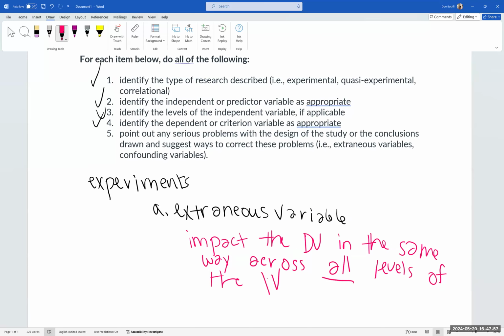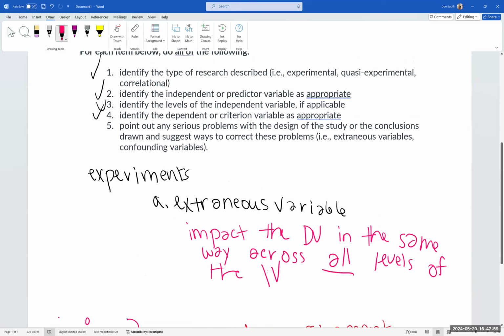So what do I mean? Well, let's suppose that I am looking at model of ski. That is our basic manipulation.